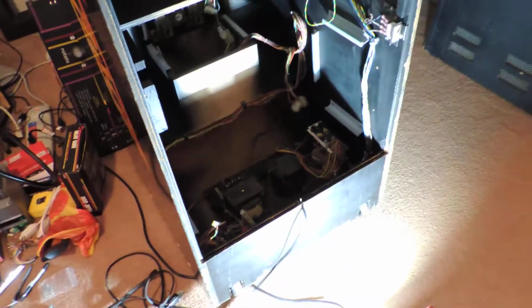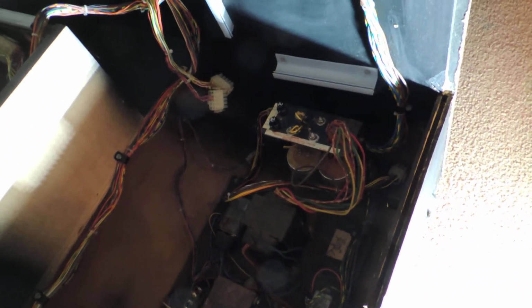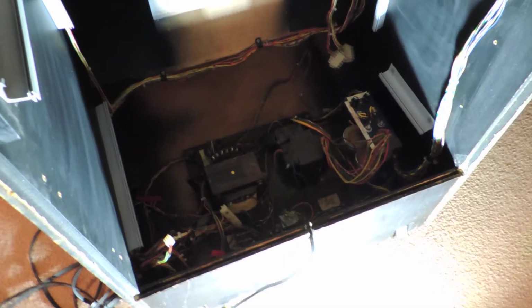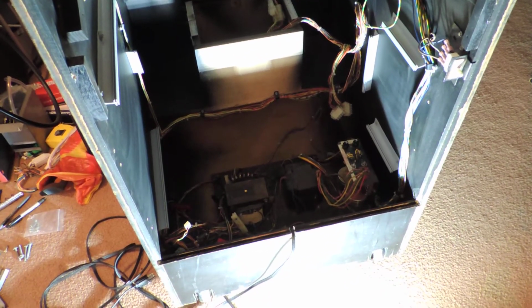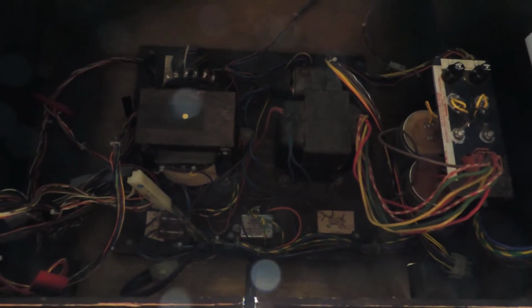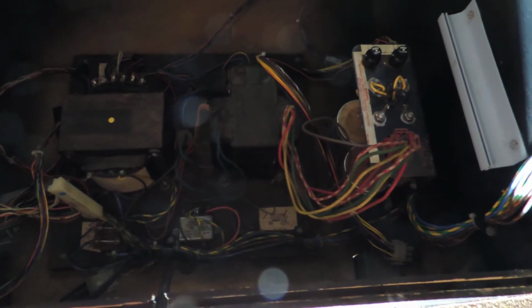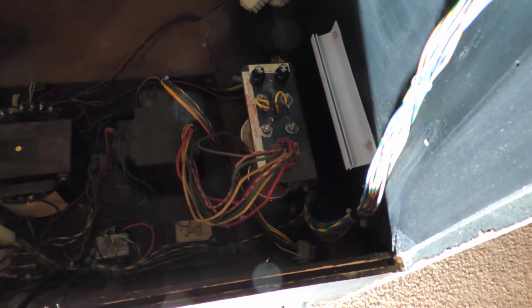So, yeah. Stage 1 cleaning done. I had taken out the two large capacitors on that block with the fuses in them to clean it, so I just mounted that back in. I found online that you can put a switcher in one of these games, which is kind of cool if your linear power supply goes out. You can see in there are two transformers. One is powering the monitor. The other one is providing power over to the filter block for 5 and 12 volts to the game board.